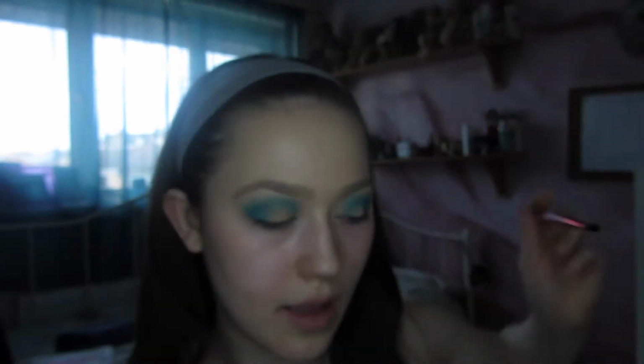But let's move on to using, which one should we use? No, this one. Okay, we're going to use this one, which is more 3D than the other one, if you get me. The other one's very flat. So I'm going to go in with a blue, a grey or a blue. I don't know. Okay, let's try Blue Monday. We're just going to blend them together.